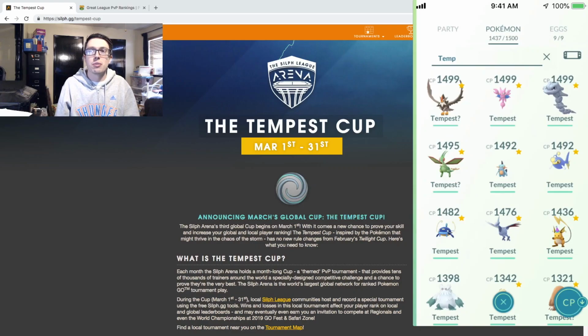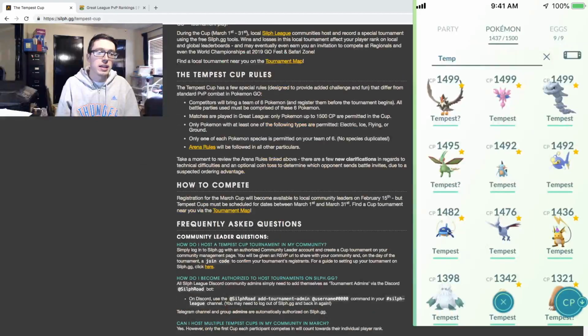The Silph Arena has announced the next cup. It is going to be the Tempest Cup for March. The types we can use here are electric, ice, flying, and ground. And of course, as always, only one of each Pokemon species is permitted on the team. And if we look, it's going to be in the Great League, as always.